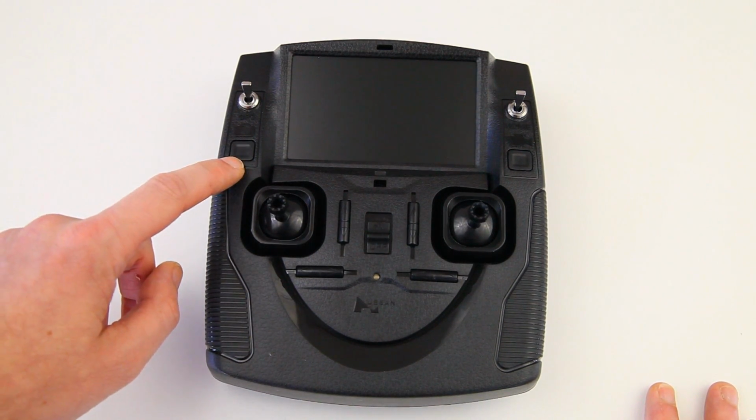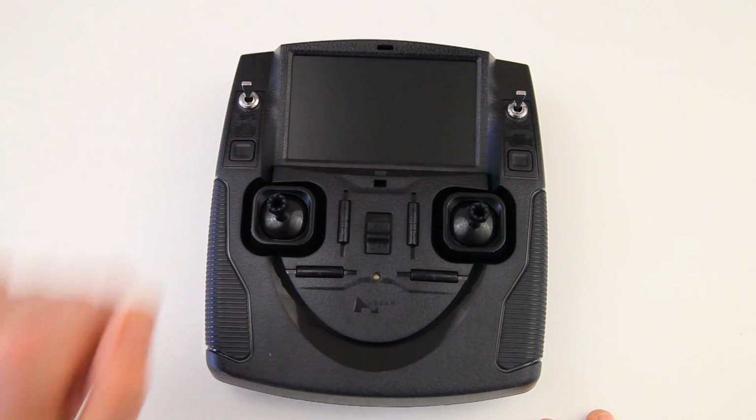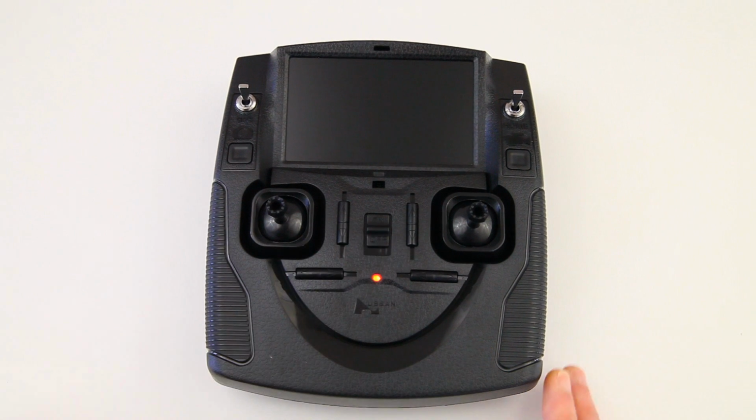Let's see, you've got a button over here to take pictures and a button over here to start and stop your videos. And let's see, is that it? Yeah, and the transmitter obviously has a screen.